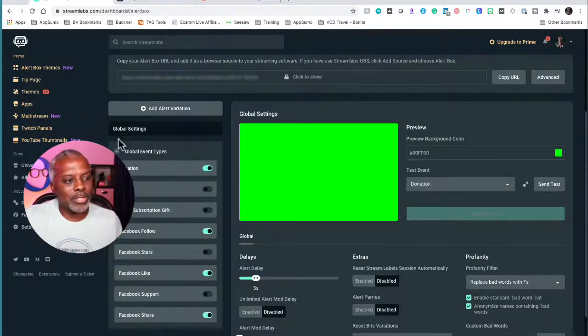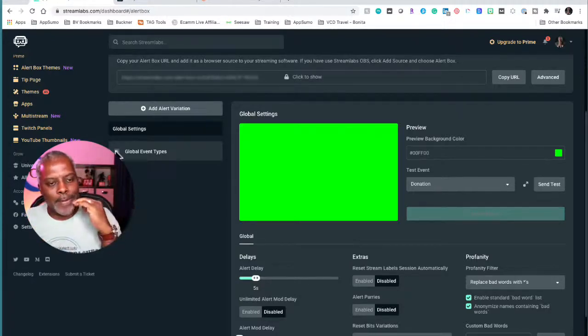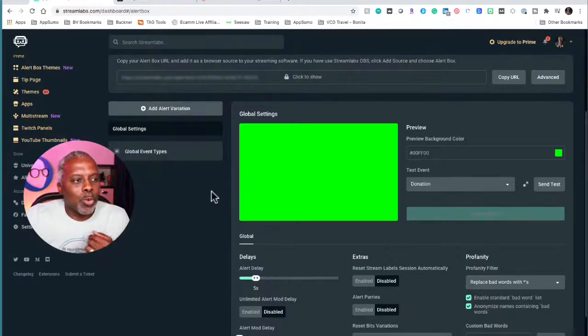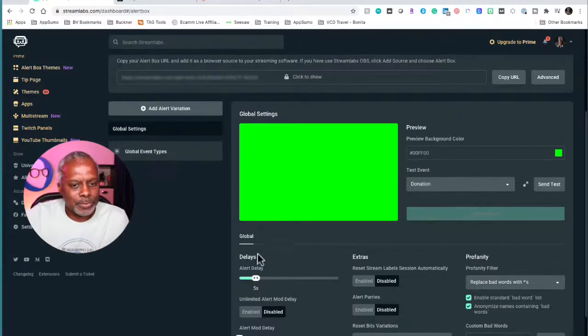All right, but all that being said, let's get to the nitty gritty of what it is to make a widget. And like I said, a widget is 4 parts: the animation, the sound, the text, and the triggering event. The triggering event is already baked into the system, right? They've already picked out events that will trigger your widget. So what we're going to do is I'm going to show you how to build a basic widget. Then I'm going to show you how to customize a widget.